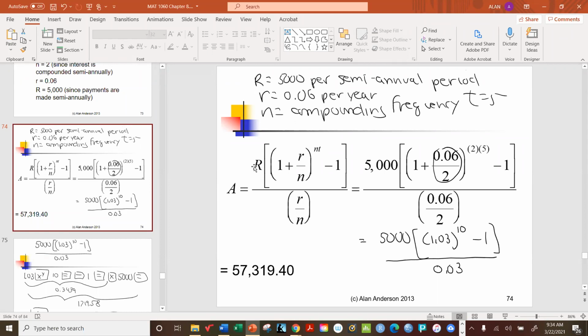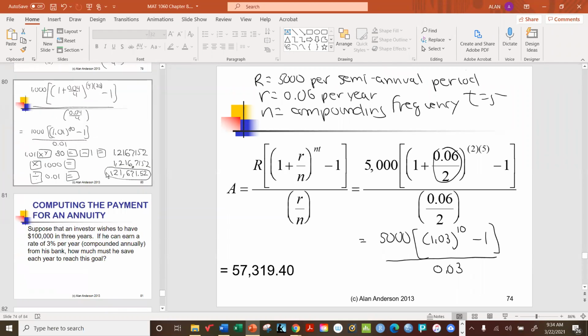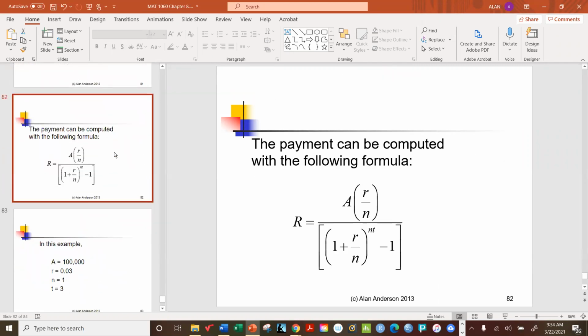to buy a house. What if I wanted to know if I could afford to buy a house by figuring out what the monthly payments are? I could take this formula and rearrange it algebraically and solve for R. And that would give me a very useful result. And so if I did that, I'd end up with this, which, as you can see, is simply an algebraic rearrangement of that same formula.